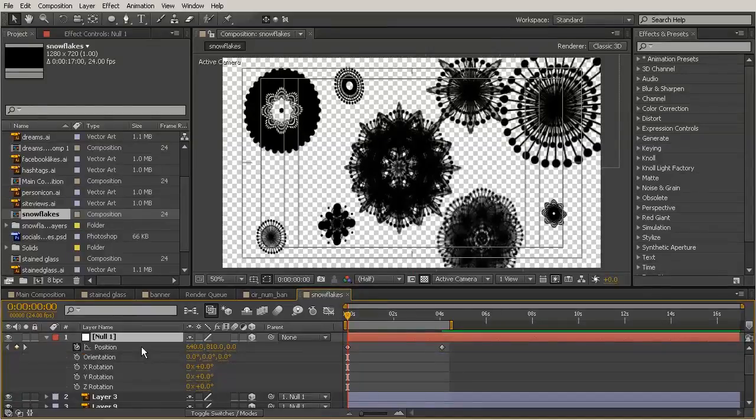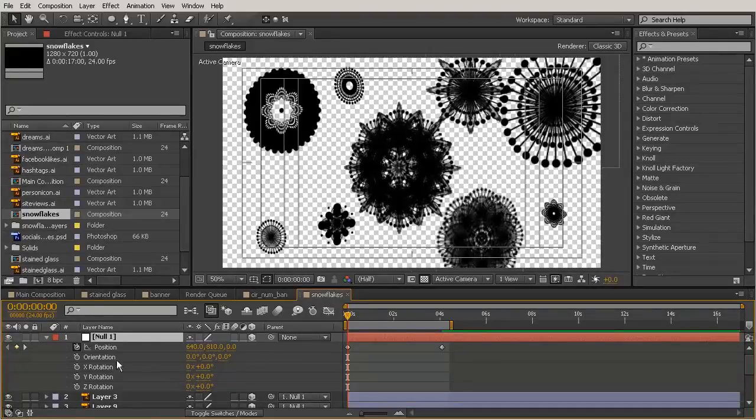So why am I holding Shift while I'm doing that? That's going to bring up the orientation and rotation properties in conjunction with the position property that I already have open. So I'm able to see those keys that I've already set as well as open up a new property. I like doing this whenever I want to be able to see those keyframes to set them up along with the keyframes that already exist.